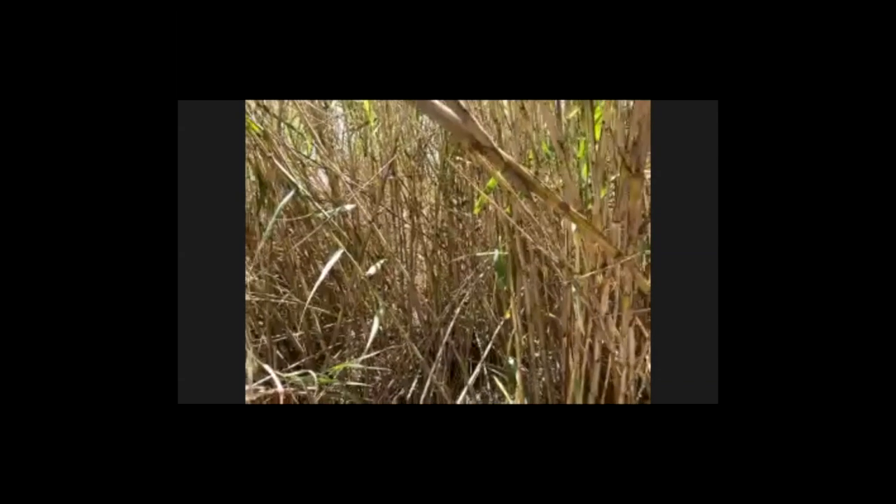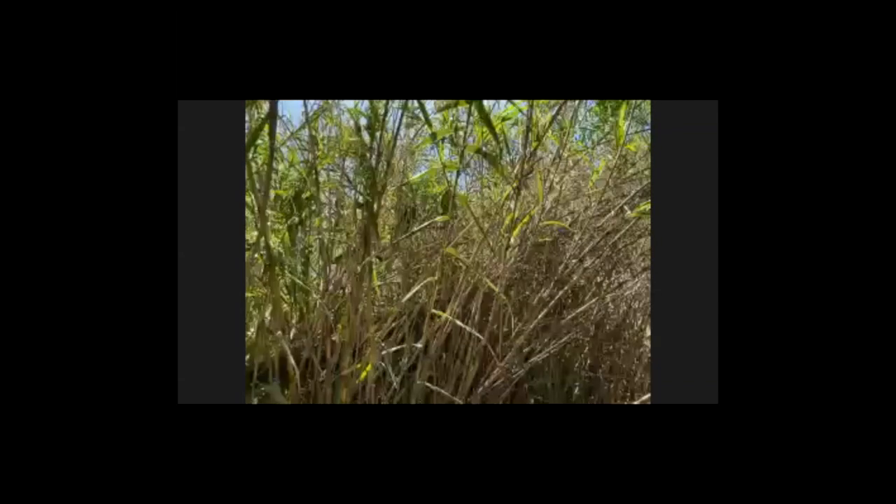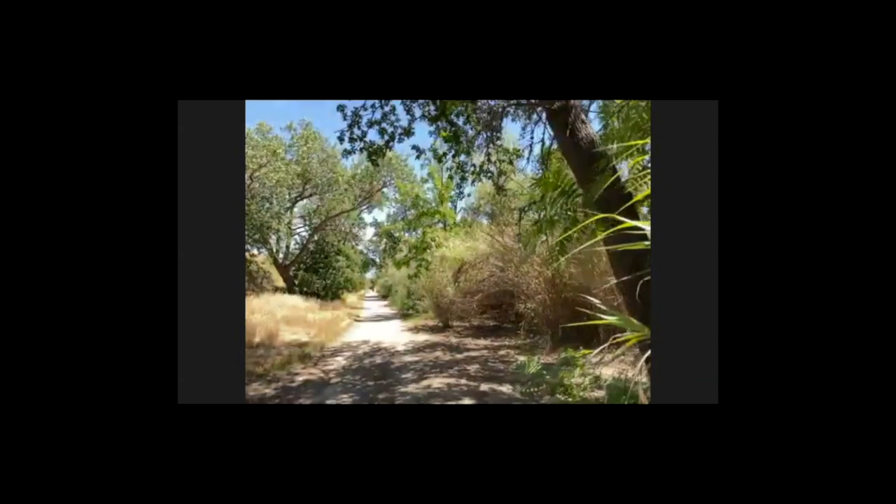This plant right here is a giant reed. Does anybody here play any musical instruments that use a reed, like maybe a saxophone or a clarinet? This is actually the plant that's used to make those reeds. These are actually kind of an escapee — and not a lizard, just a lizard ran in front of me! All right, we're going to go just a tiny bit farther because there's a good spot where I'm hoping to find dragonflies, and then we are going to wrap up. Let me flip you around so you can look at where we are during this last little bit.